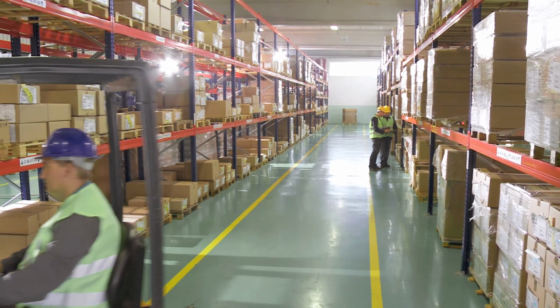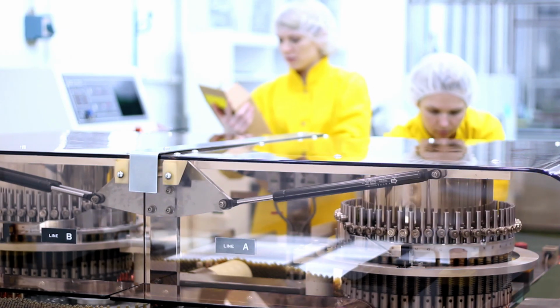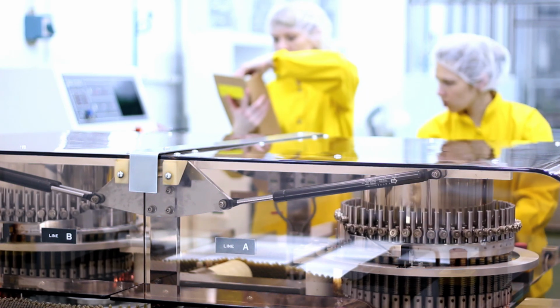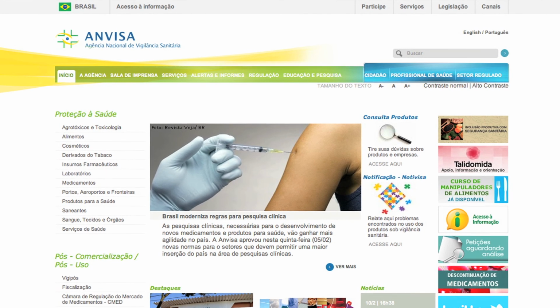Brazil has a tracking requirement. The registration holder, the manufacturer or the importer in Brazil, has the responsibility to track all drug product movement from point of manufacture to dispensation to the patient. And there are over 24 different types of events that a registration holder has to track across the Brazil supply chain. The third piece is government reporting.